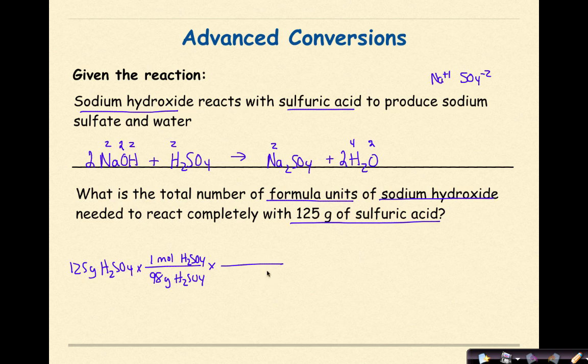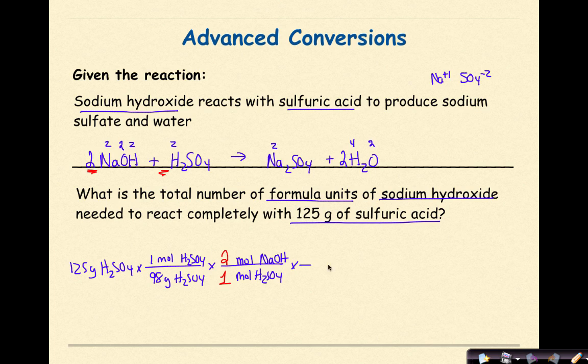This is the place right here where I will use my balanced equation because I need to have moles of H2SO4 on the bottom. I want moles of sodium hydroxide because that is what I'm looking for. I'm going to go up to my balanced equation. I'm going to see that there is a 2 in front of the sodium hydroxide. That'll be 2. There's an assumed 1 in front of the acid, so I'm going to put a 1 down here, and then I'm going to continue on.